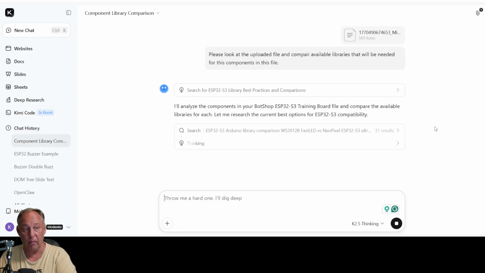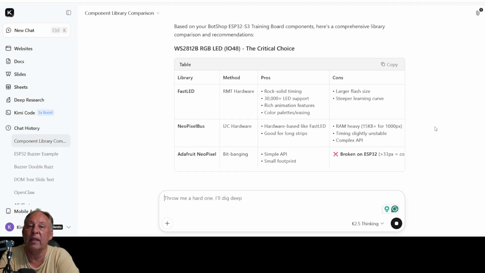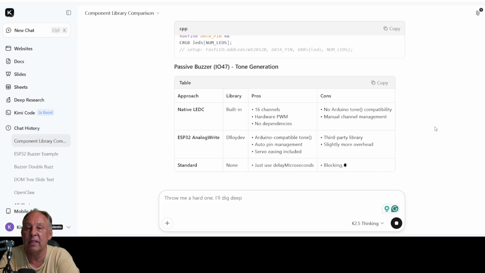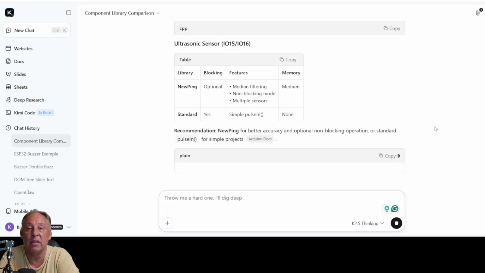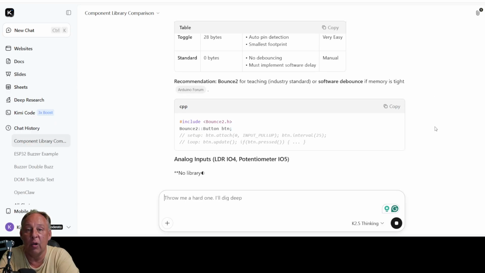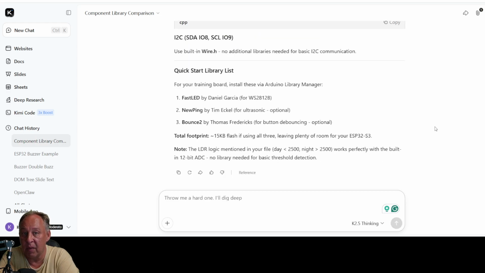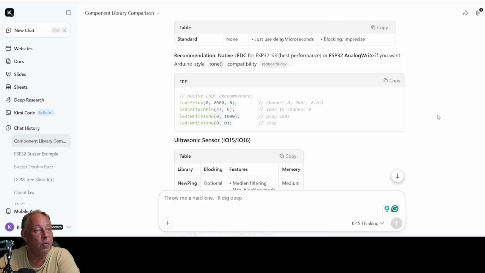Now, often, when you ask it to write code, it's not going to do an intensive research on libraries. So it will grab whatever it finds, and it might be the best library or it might not be. So this research is quite important simply because it will not do it by default in such an extensive manner. So let's see what it comes up with.